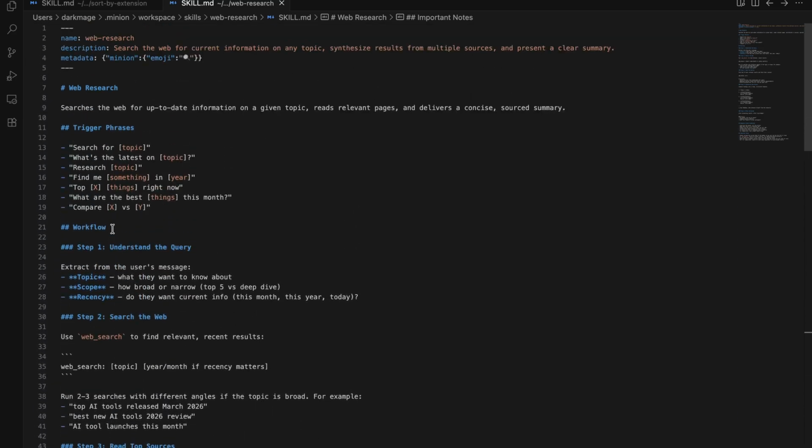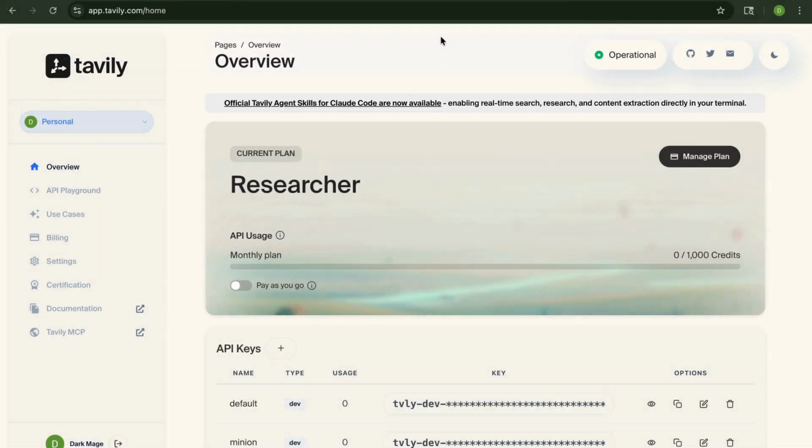So for this web research to actually work, we need to have a Tavily key. For the purpose of this tutorial, we're going to be using Tavily. You can also use a Brave API key, but I'm going to use Tavily for this. So this is the Tavily app.